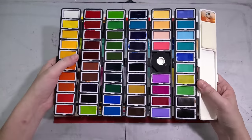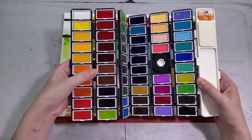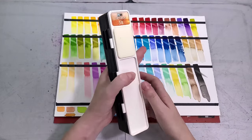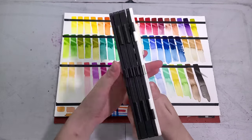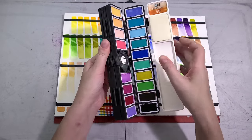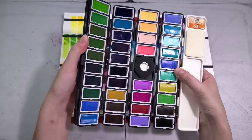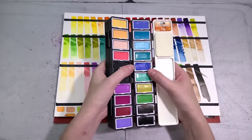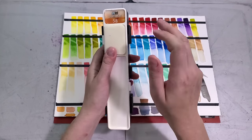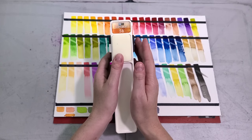Another concern is that you have to wait until the paints are fully dry to fold it up and put it away, which in my opinion doesn't really make it a great plein air watercolor palette, because if it starts raining, it's nice to be able to shut your stuff up and go. Whereas with this, you have to kind of protect it and shield it and prevent it from getting wetter while you try to find a new location. So I wouldn't really say this is a good one for people who like to do field painting, but Superior does have other better options. So they've got you guys covered.